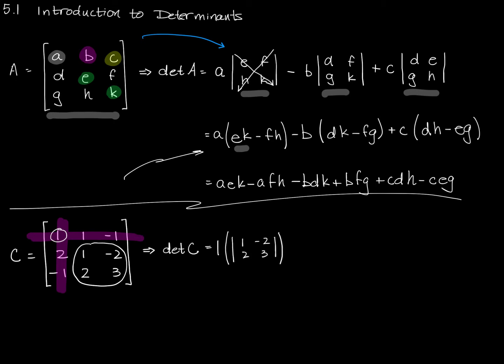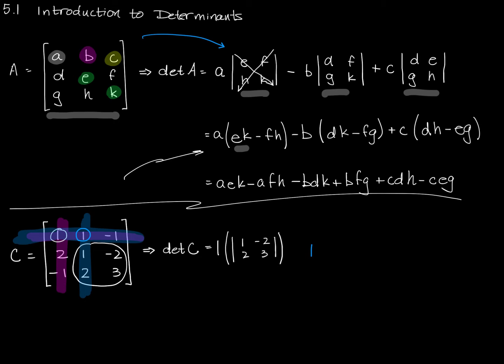Now, once you've done this a few times, you don't need all of these steps, but I'm going to go ahead and write them in this time anyway to be absolutely sure that we don't forget anything. For the next term in my computation, I'm going to do the same thing, but this time I'm going to cross out the first row and the second column. So now I'm looking at a blue crossed out row and a blue crossed out column, and I'm going to note, I'll use the blue pen, the number first, that's a 1.